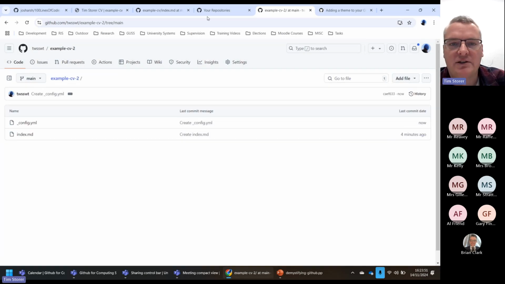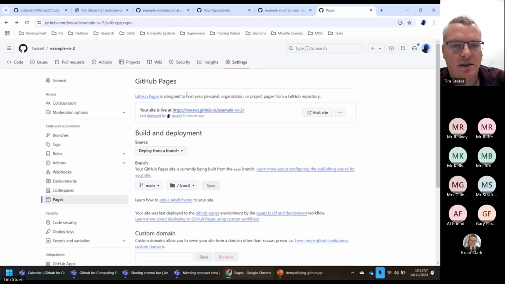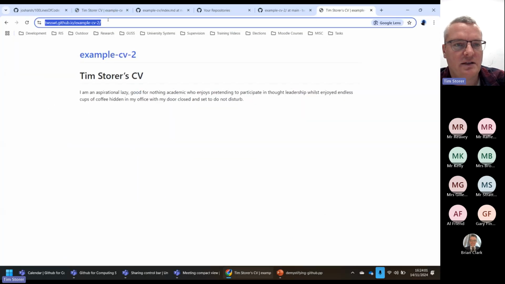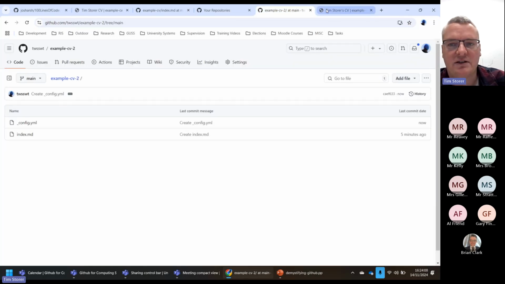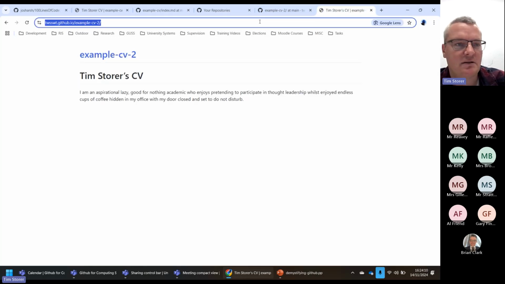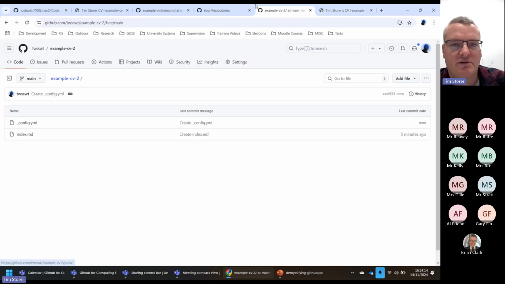And then if we go back to pages and go back to where I published a second. Yeah, so it'll take a minute or two to update. So we'll leave that and come back to it in a second to see what impact that's had. Just try refreshing again. No. While that's rebuilding, we'll go back and make some further edits. I'm going to have a look at that again in a second.